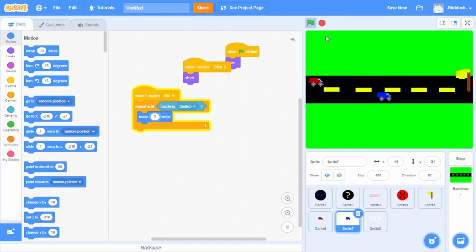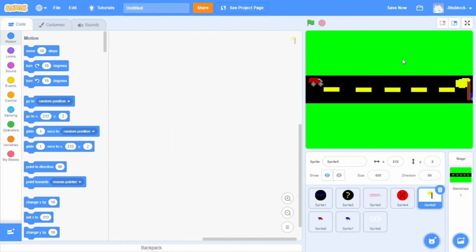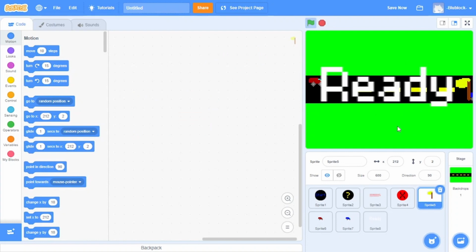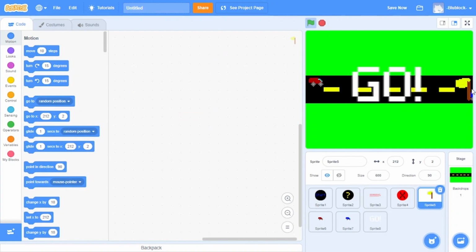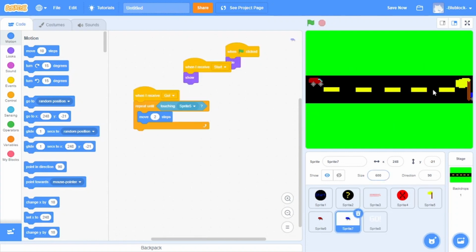There we go. That's the blue car, and it's going to stop until it's touching the flag, but it never actually managed to touch the flag because it's not really quite in the middle, so we're going to make it like that. And let's try it again. We're going to want to reset the position of the blue car, though, because we didn't add the code to make it reset the position by itself. So we're going to do that right now.